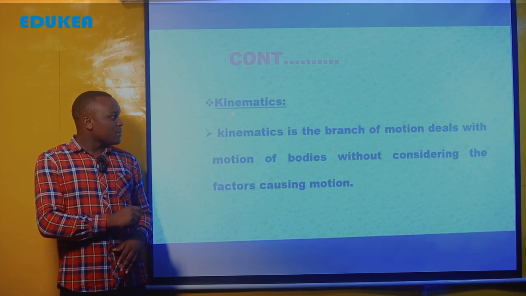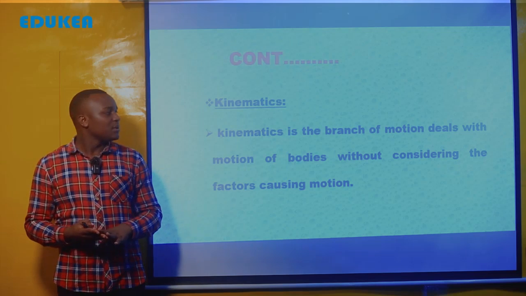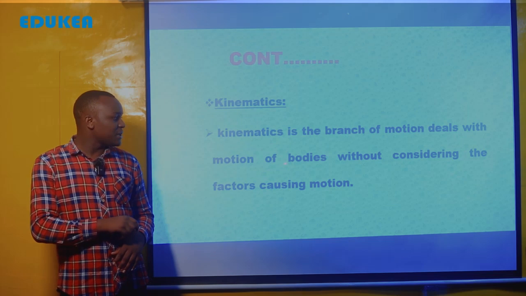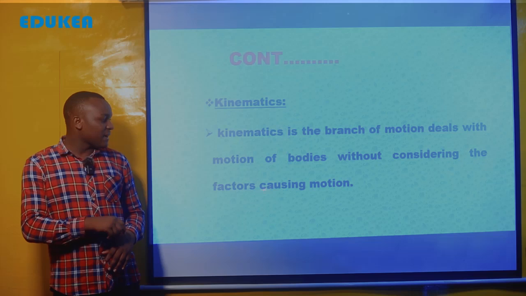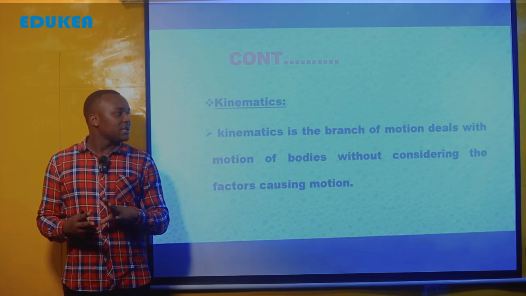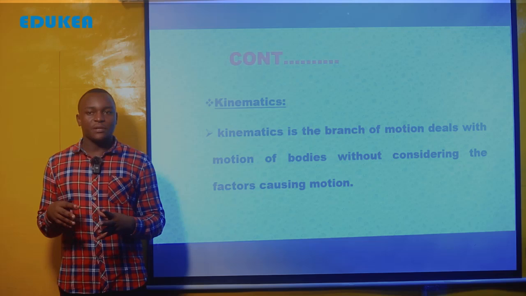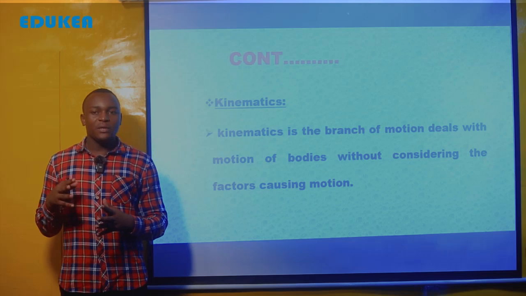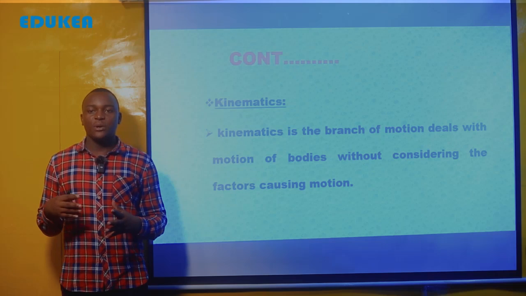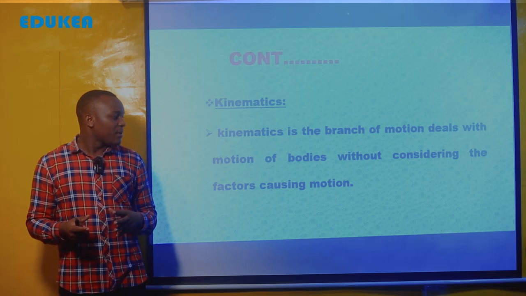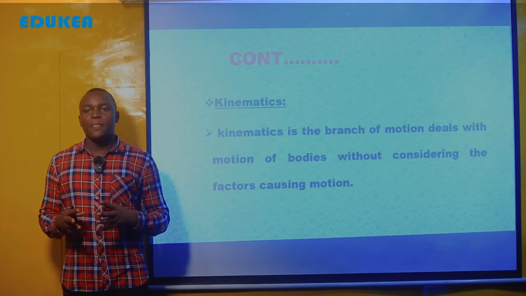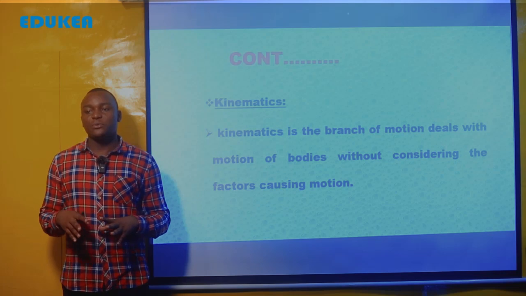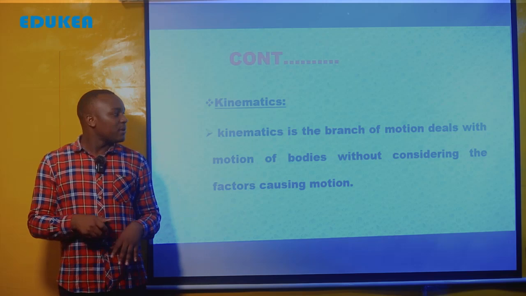So there is something called kinematics. What does kinematics mean? Kinematics is a branch of motion that deals with the motion of bodies without considering the factors causing a motion. When we talk about kinematics, we talk about the branch of motion which deals with the motion of the body without considering what are the factors which make that object or that body to be in motion. Kwamba tunazungumzia aina za motion ambapo hatutaangalia ni visababishi vipi vimesababisha ile object au kile kitu kifanye mjongeo. Hiyo ni kwenye kinematics.